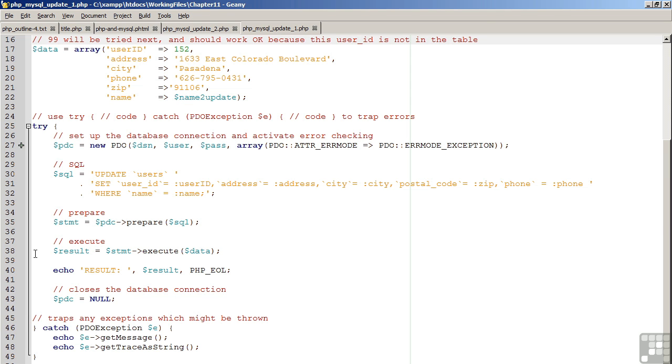As has been mentioned in previous lessons, this provides several advantages. Number one, it ensures that the values are properly quoted according to the requirements of the database. Database quoting is important to maintain the integrity of the SQL statement. The second advantage is that the prepared statement helps protect against potential SQL injection attacks. You'll notice on line 17 that we are modifying the primary key, which is the user ID. We are going to attempt to change this to a value of 152.